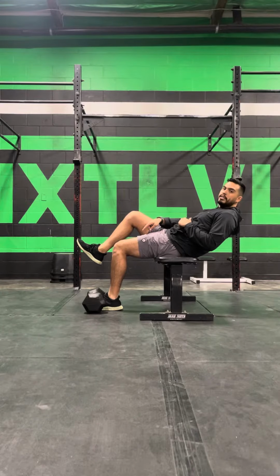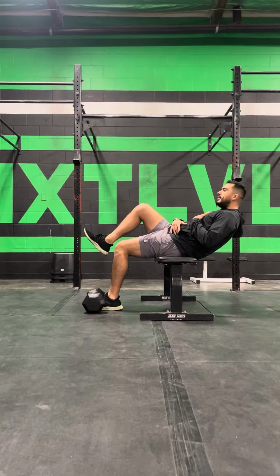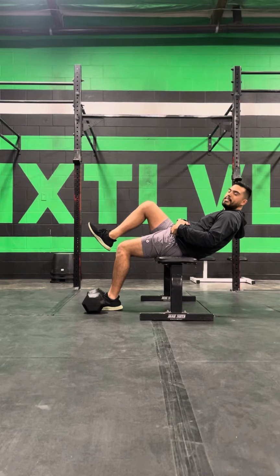If you feel like the weight's coming up, just get a heavier weight. Get to the point where you feel that nice tension. Bring the opposite hip towards your chest. That's going to increase the intensity. And we're going to hold this 15 to 20 seconds, okay, to start lengthening and getting tension in the hip.